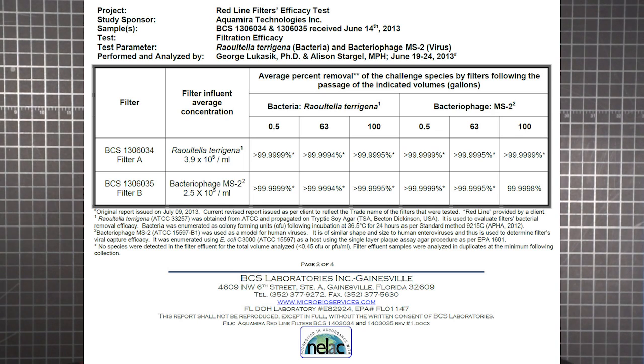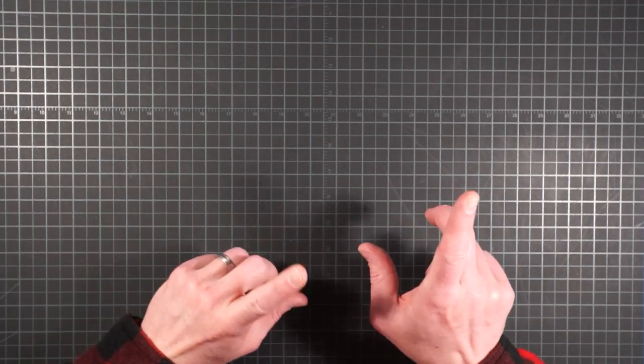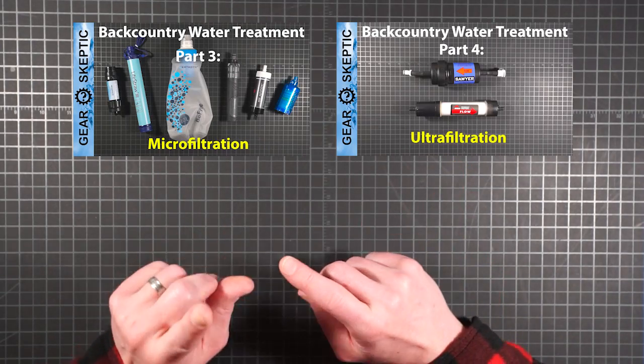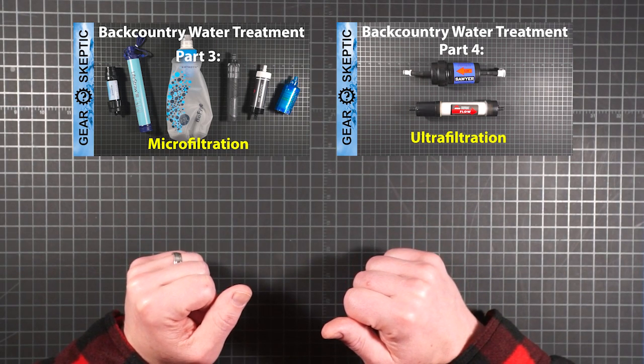But mathematically speaking, if your influent concentration is less than 10 to the 6th to start with, even a so-called perfect filtration can't calculate out to a 6 log reduction. Now on the virus side, the Aquamira is showing at least 5.5 log reductions, which is significantly better than the 4 logs required by the EPA. Again, for the field significance of a difference between 4 and 5 logs of reduction, see parts 3 and 4 for details and examples with accompanying risk assessment.